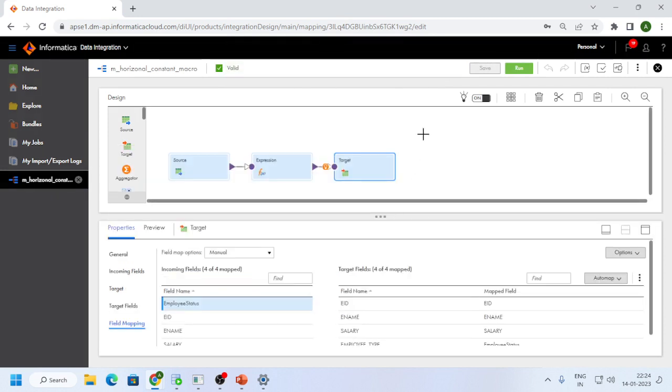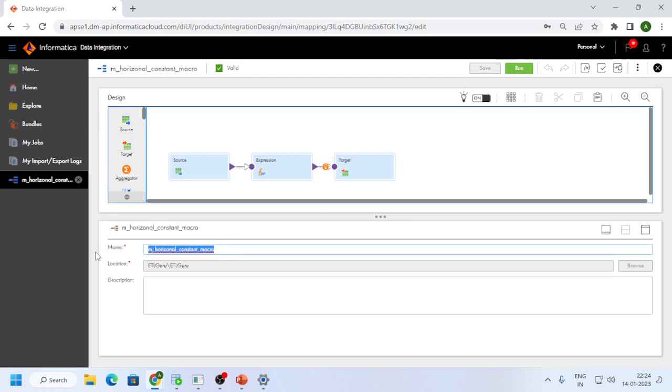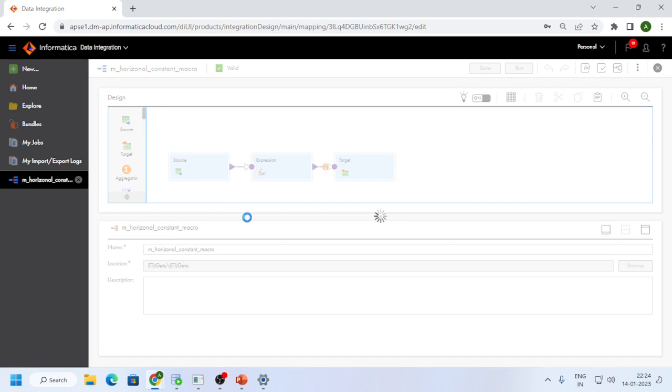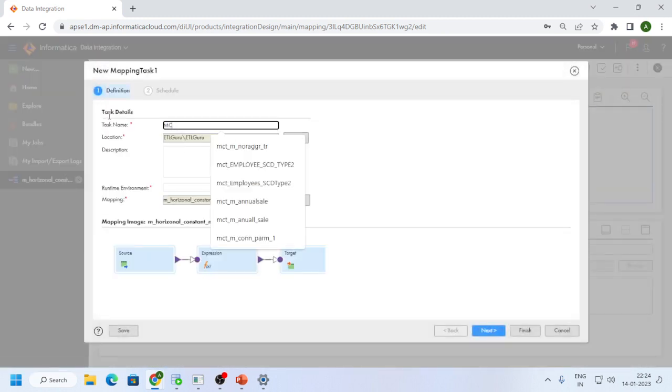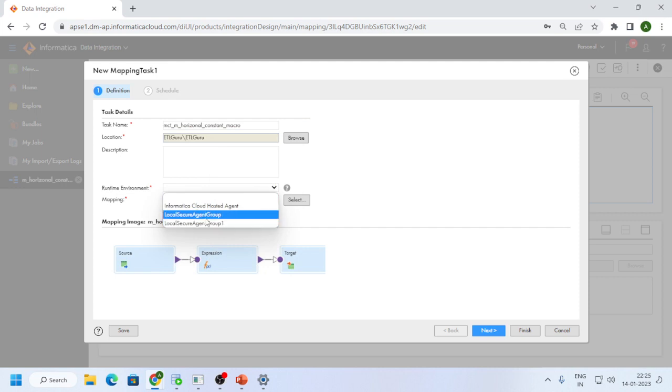I will create the mapping configuration task for this mapping. I will create a new mapping task, MCT_mapping. I will select the secure agent.